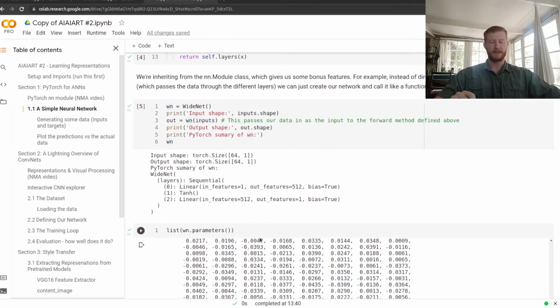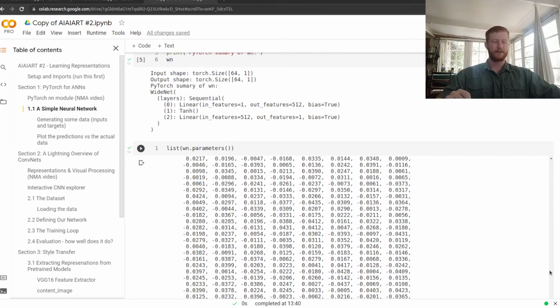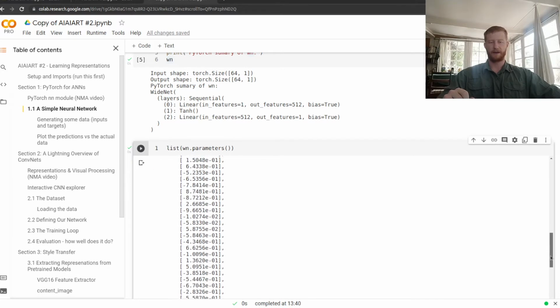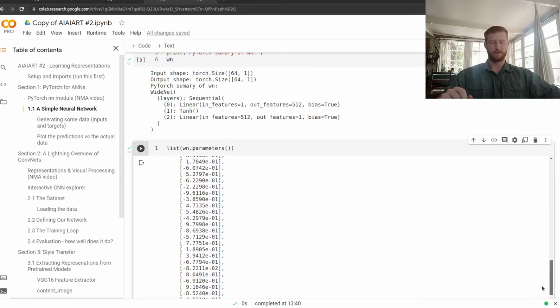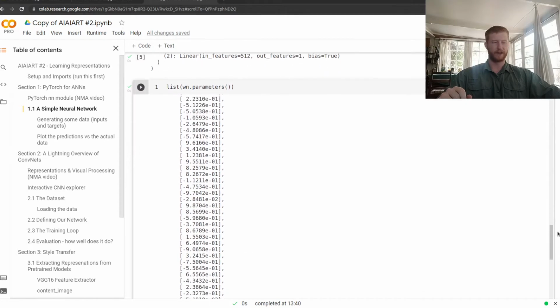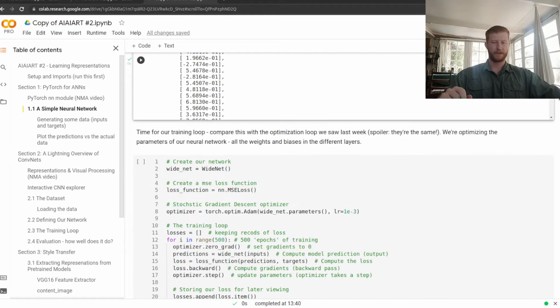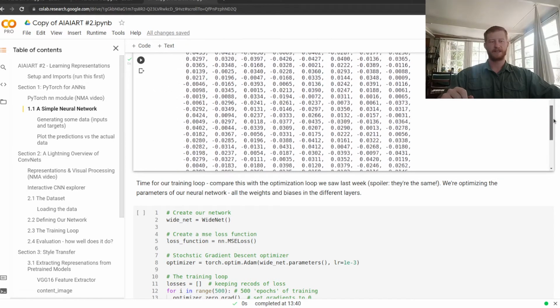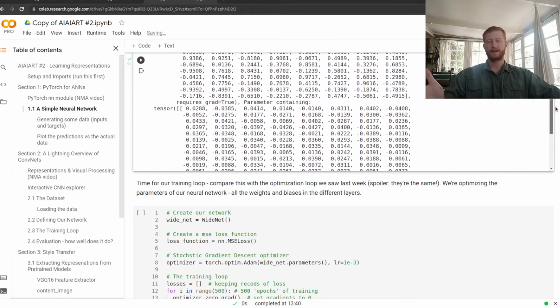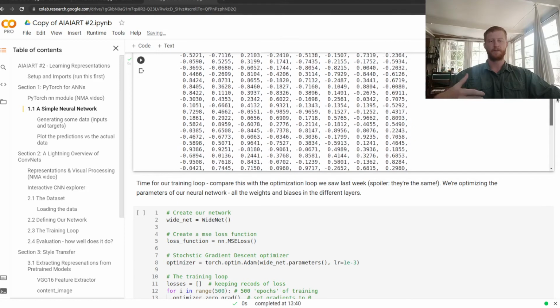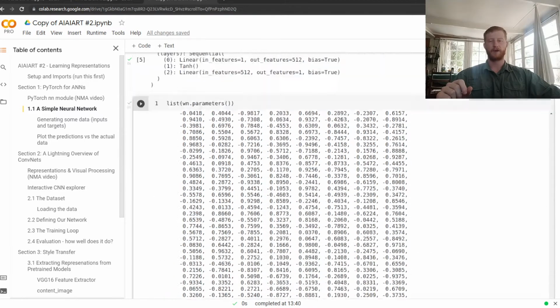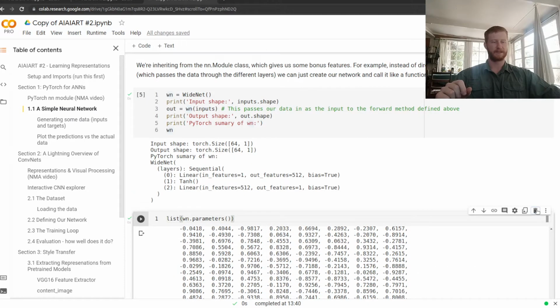This is going to be the parameters, i.e. the weights of the different layers, right? So the first layer has, what's this going to be, 512 weights. The second one is going to have, sorry, let me scroll down through all this. Okay, but the point is the parameters of these different layers are going to be put all together by this parameters function. You can see they already have requires grad equals true. So we don't have to worry too much about that in our optimization loop.